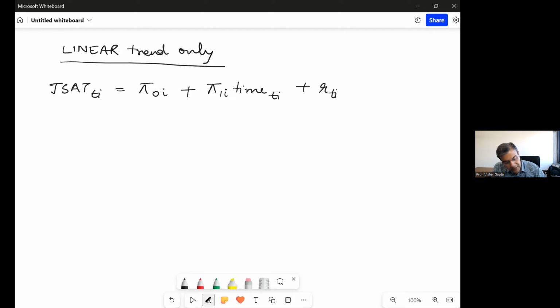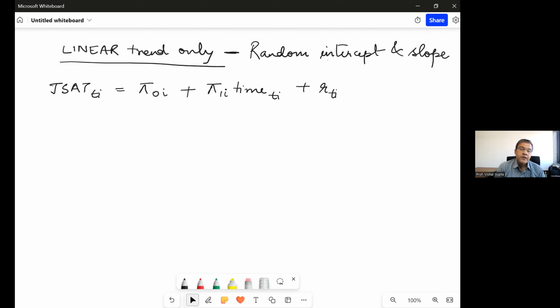So now we will move to the next step, which is the model with random intercept and slope. We'll see if there is a significant change if we bring in both random intercept and random slope.